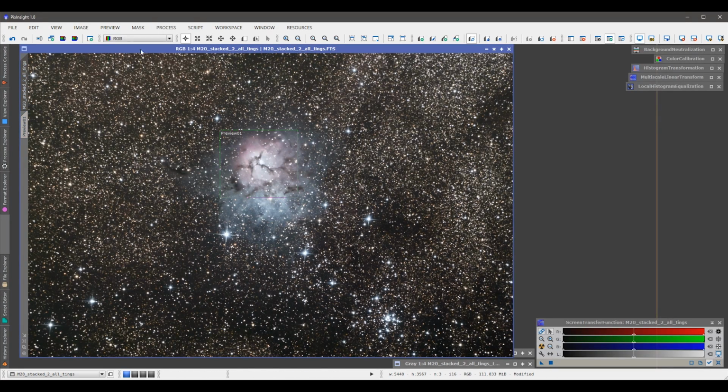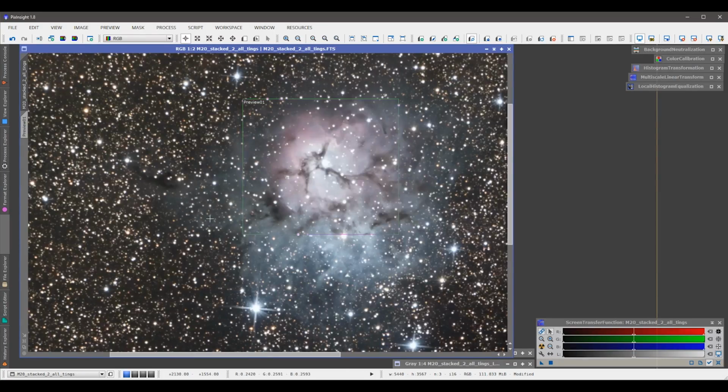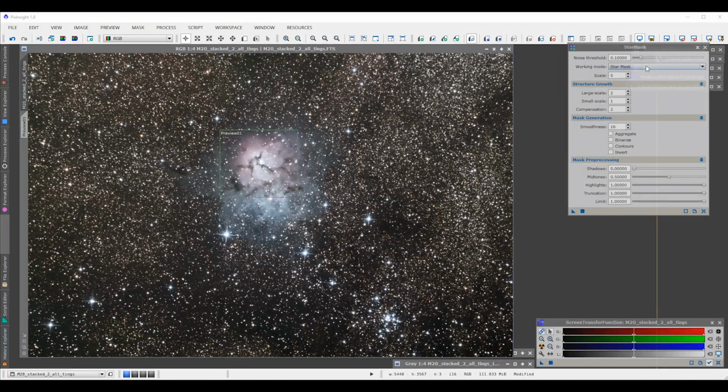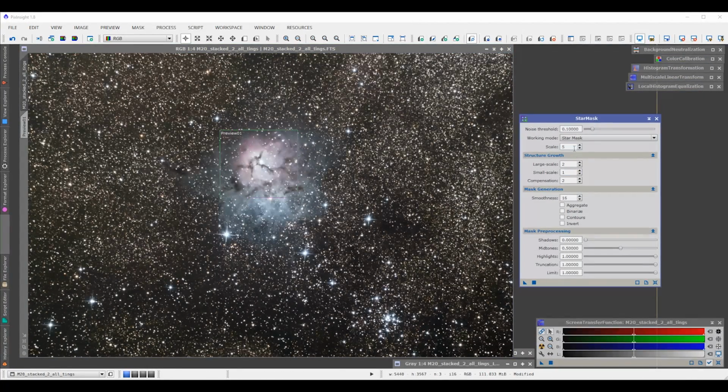So I'm going to remove the mask, and at this point I need a star mask. I'm going to work on some image sharpening, maybe just a tad, and I'm going to need a star mask for that. So Process, Mask, Generation, Star Mask. Star masks are tricky. One of the things is that they take a long time to generate, and you really just have to do trial and error to find out what works best for you.